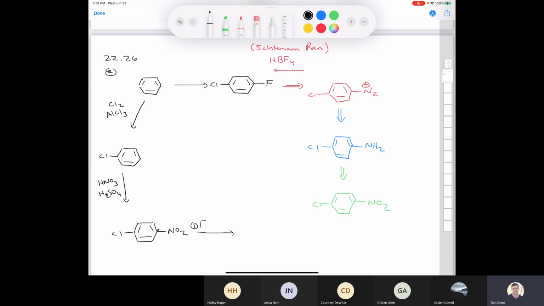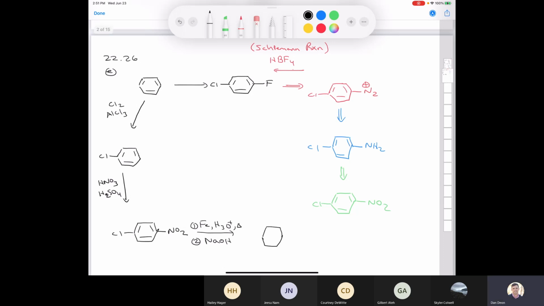So first we're going to treat it with a metal like iron, aqueous acid. We'll heat that up. Then you've got to treat that with base like sodium hydroxide, because you'd actually end up with the aniline, right? You'd end up with this, and that's not useful. So you have to deprotonate that. But that gives us our aniline derivative.